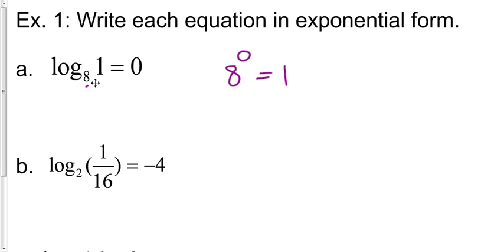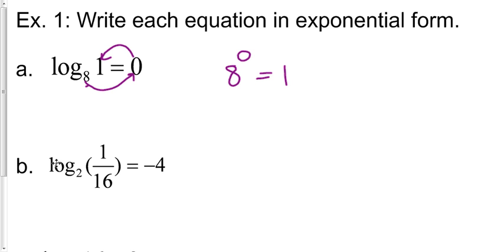I like to think of converting logarithmic form into exponential form as kind of going in a circle here. You start with your base, your little number. Your power is on the other side. 8 to the 0 power equals 1. And that's a good way to kind of remember how to set these up. Also, whatever you write for your equation should make sense. 8 to the 0 power equals 1, yes, that's true. If you had your numbers mixed up, like if you had 8 to the first power equals 0, well, you know that's not right, because it doesn't make any sense. So whatever equation you write needs to be something that's a true statement.